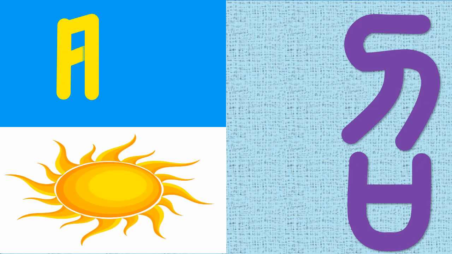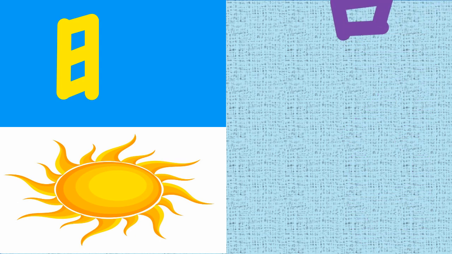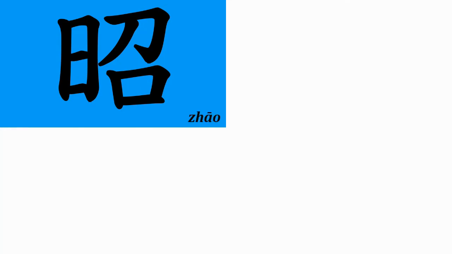The second character in this lesson is less common, but again is based on zhao plus the sun radical. It's pronounced first tone, zhao, and means bright, luminous, or obvious as an adjective, and as a verb it means to show or display, literally to make something bright and obvious in full daylight.